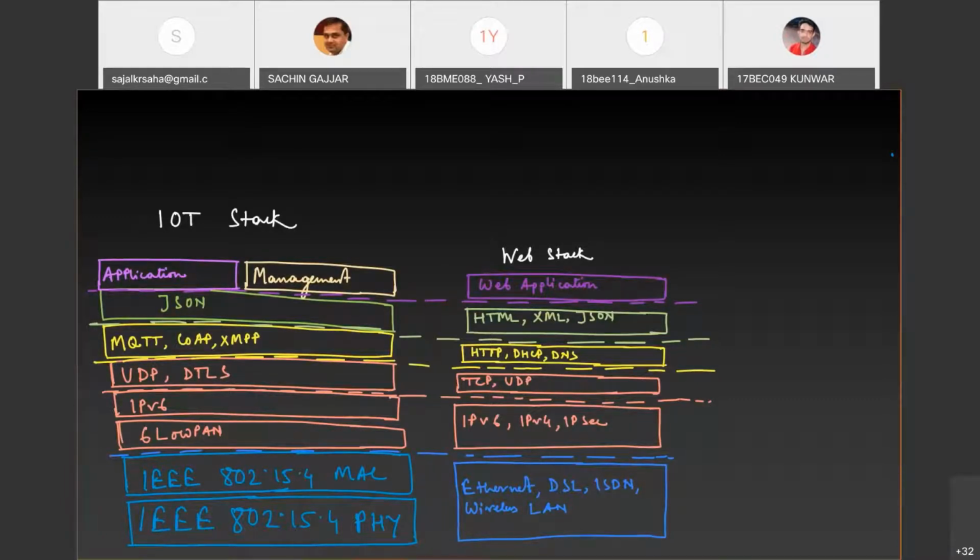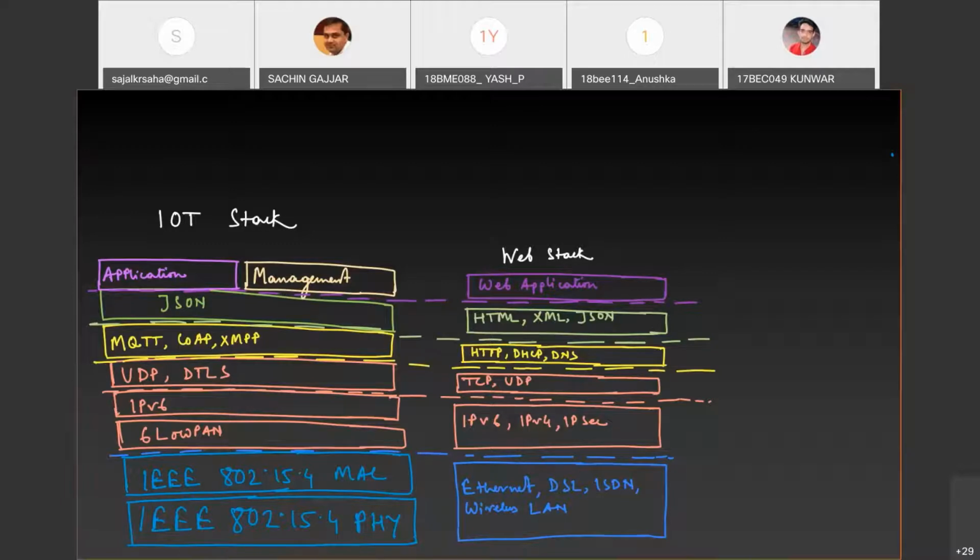That is being utilized in layer 1, that is the physical layer, as well as in the MAC layer also. So it is a low data consumption protocol, which is used basically by Zigbee or by WirelessHART, and its maximum data transfer limit is 250 kbps. And on top of it, analogous with the network layer, you have IPv6. Already I told that IPv4 is not being used over here. And 6LoWPAN. 6LoWPAN is the low power personal area network.